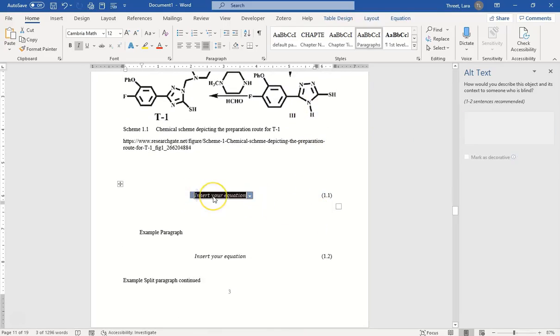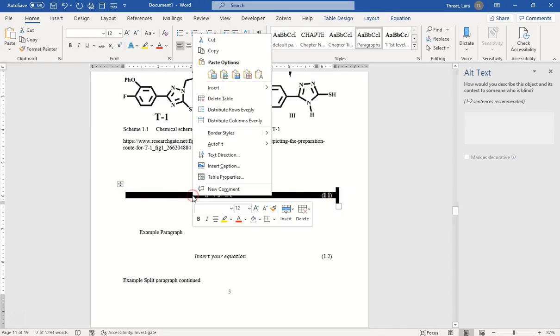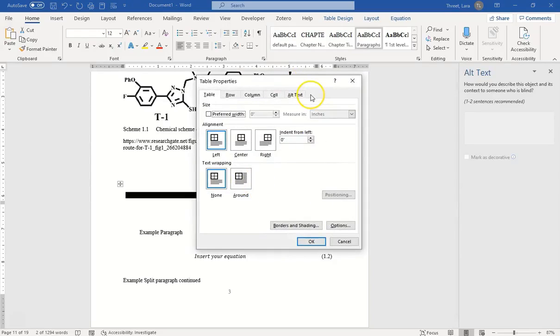Finally are our equations. So I just typed in a quick little equation here. So equations will also need alternative text, but we do have a standardized statement that you can put on each equation. So to add alternative text to equations, when you hover over the area, you can see a plus sign here in a box, so you'll click that, and what that does is it highlights the entire area, and then you'll right click and choose table properties because this is technically a table. It'll open this menu here.